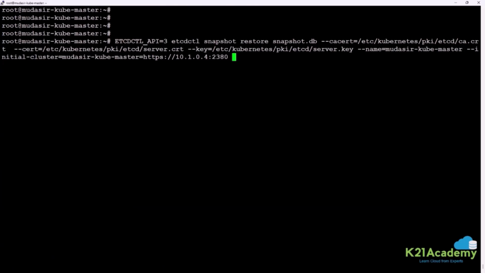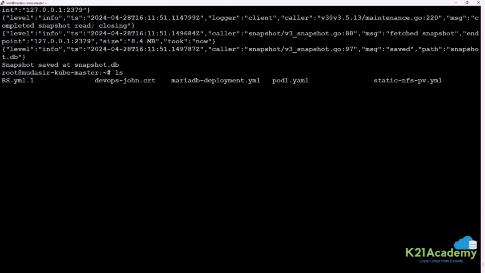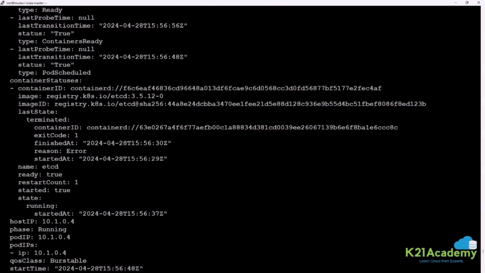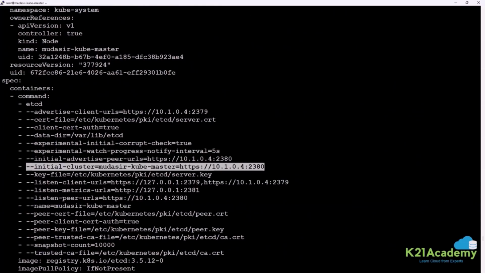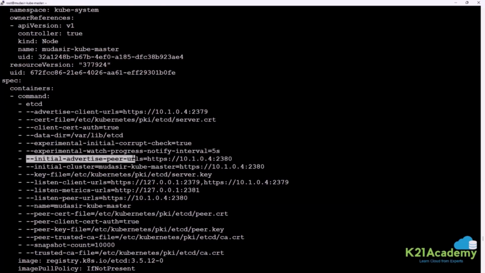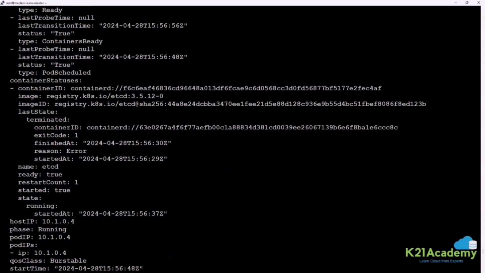And initial cluster token, you need to remember everything. Initial cluster, initial advertise peer URL as well. Advertise peer URL, yes.